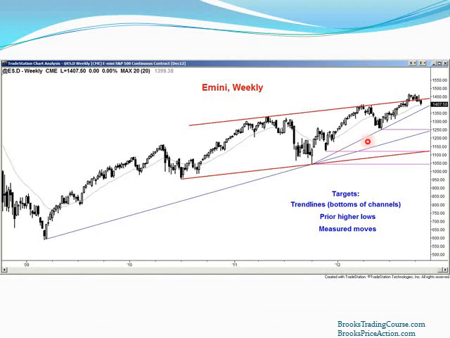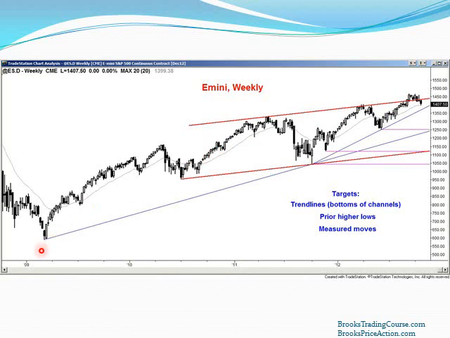You can look at this and say, well, there are several possibilities. There's this line, and then there's this one going all the way back to 09, and then there's this red one. Since I created the channel based upon this red trend line, I think that's the ultimate target, and I think that's probably where the market is going to go sometime over the next year or so. Who knows? At this minute, I'd say 60% chance. We still might get one more push up. I don't know, but I think that there's probably not much more upside left.